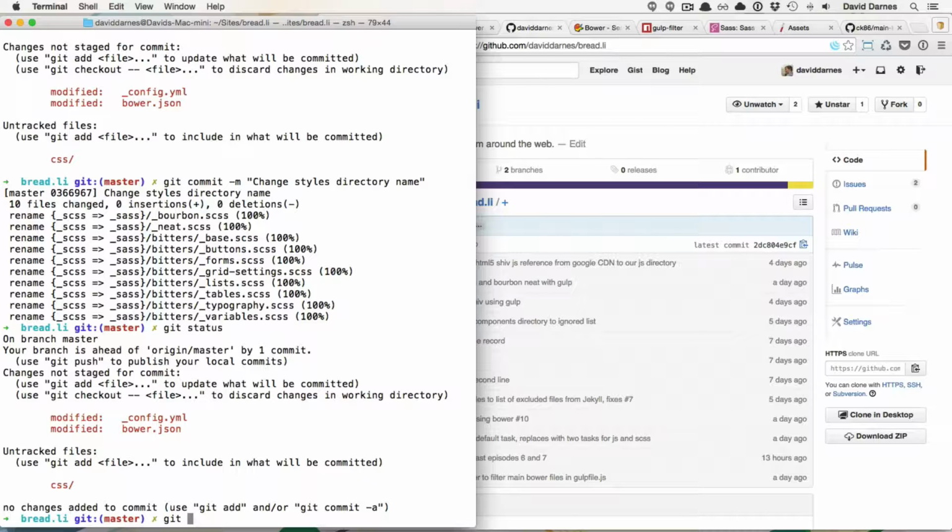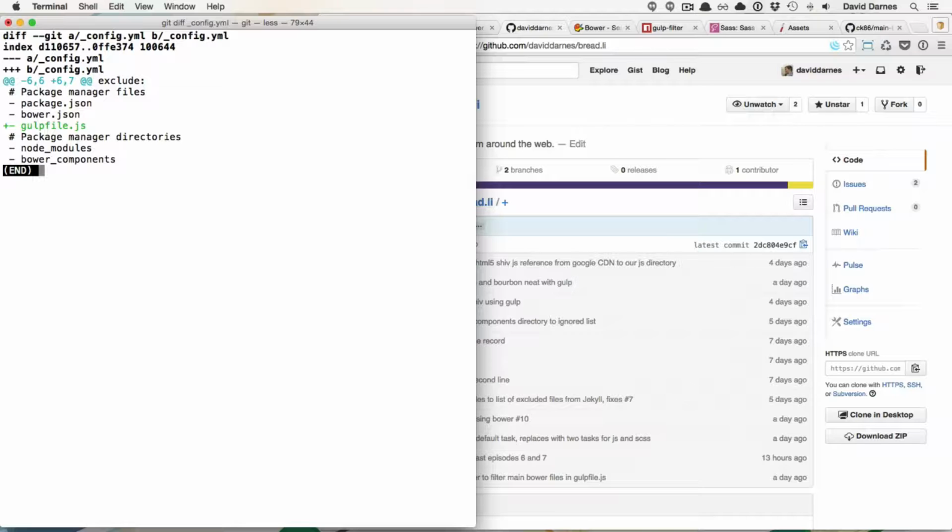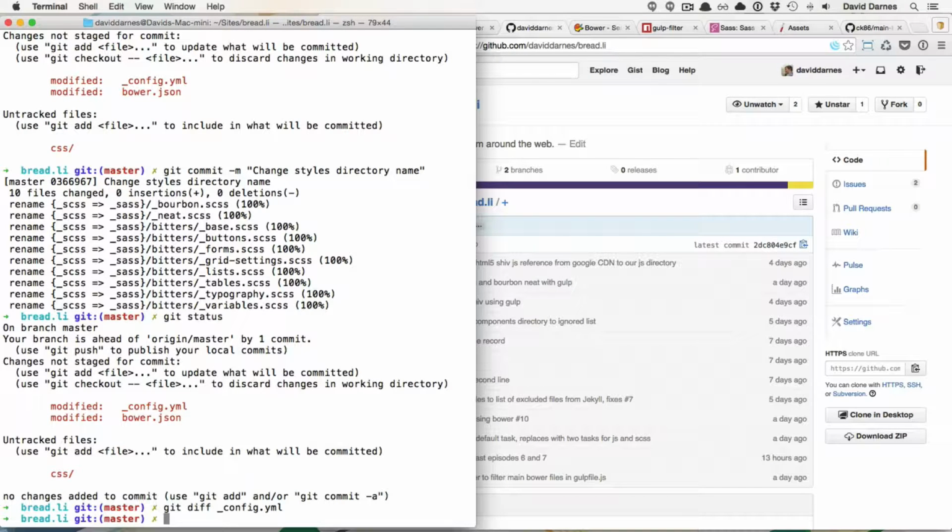So let's do git diff and then config. Okay, yeah, we added our config. I advise not to do what I'm doing here, which is basically committing stuff that I did yesterday. I left it at that endpoint because I wanted to show this stuff again in this episode, but I would recommend when you've finished coding, you commit and push it, because remembering stuff like this is difficult when you have a lot more fiddling around with.